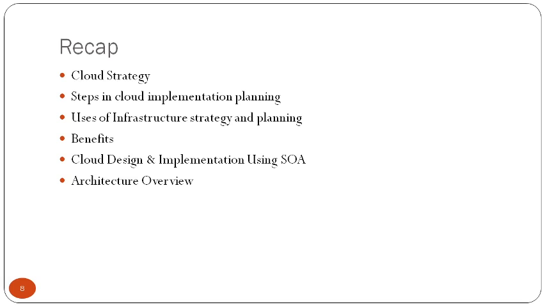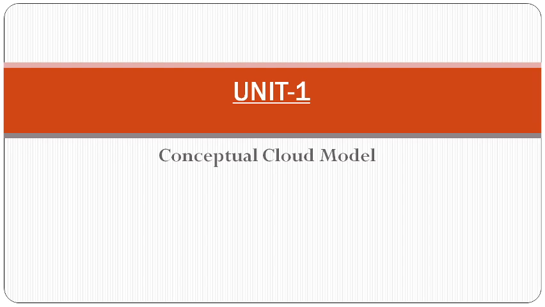So, in this session, we have seen the strategy that has to be followed when a company decides to move to a cloud environment, the steps in cloud implementation planning, and infrastructure strategy and planning and its benefits in the organization. We have seen a little about the cloud design and implementation using service oriented architecture, and we have just learned the overview and the usage of the architecture to the different stakeholders. And now let us move on to the next topic, the conceptual cloud model.